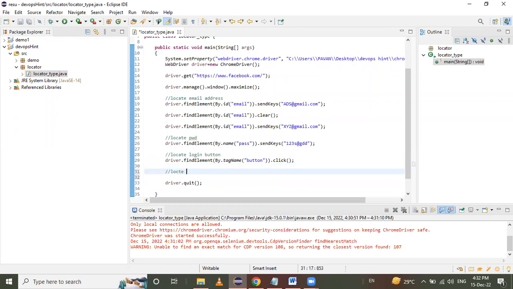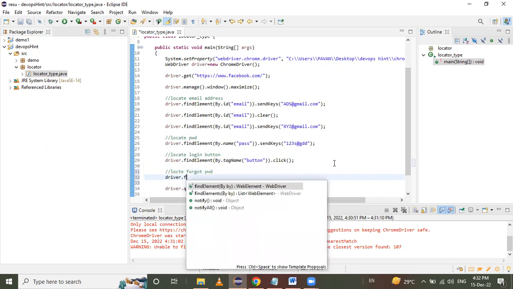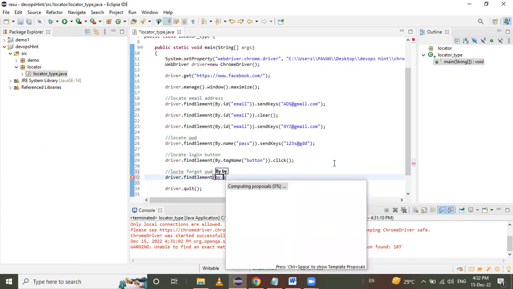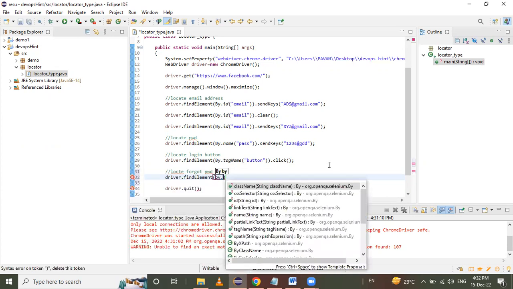So locate forgot password. For that, driver dot find element method, By dot linkText.